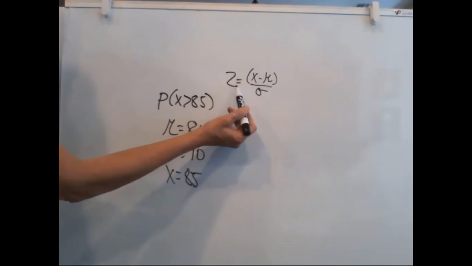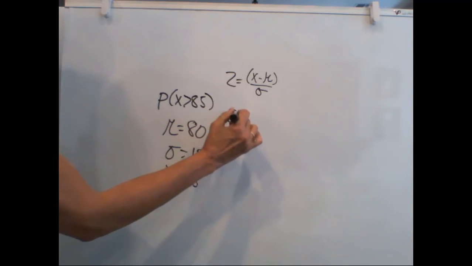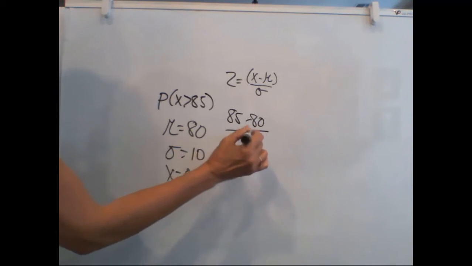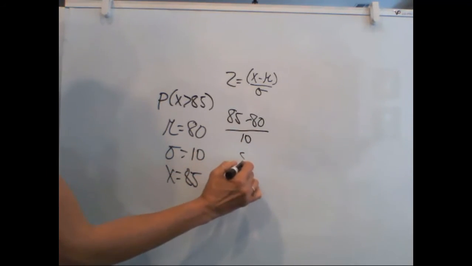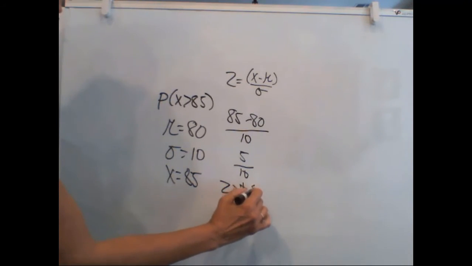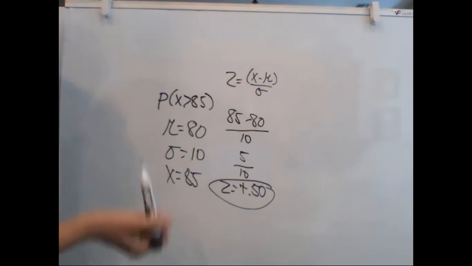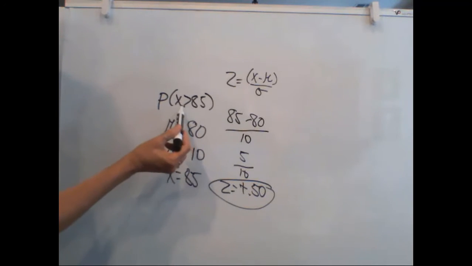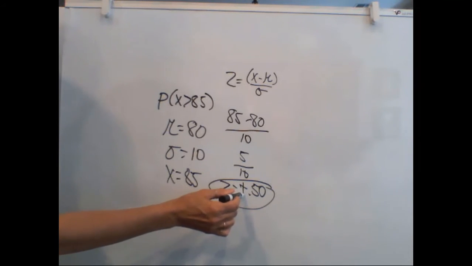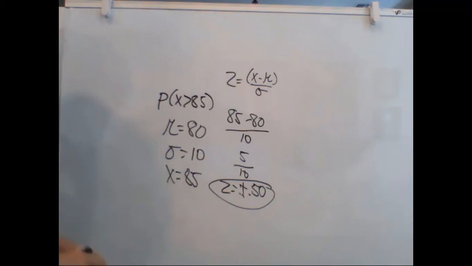But the first thing I'm going to do is find the z-score. So my score is 85 that I'm interested in. 85 minus the mean of 80 divided by the standard deviation of 10. So that gives us 85 minus 80 is 5 divided by 10. My z-score is a positive 0.50. I knew it was going to be positive because my score is higher than the mean. But anyway, what is it asking us? It's asking us for the probability of finding a score in the distribution that is greater than a positive 0.5 for a z-score. So let's map out and see what that looks like.